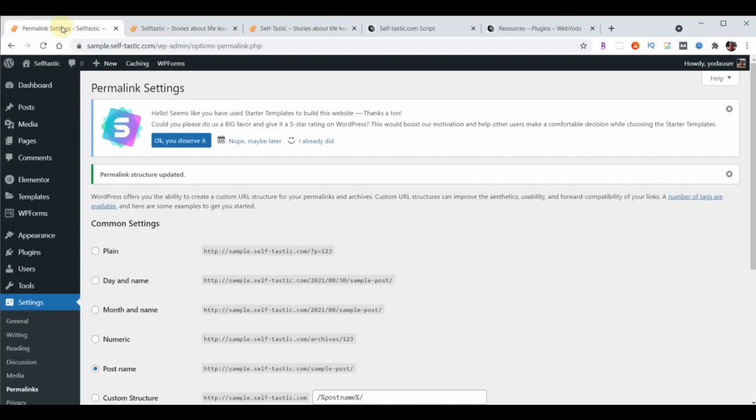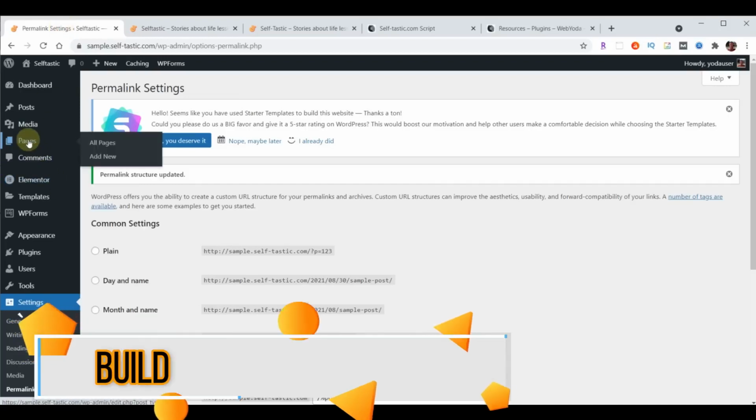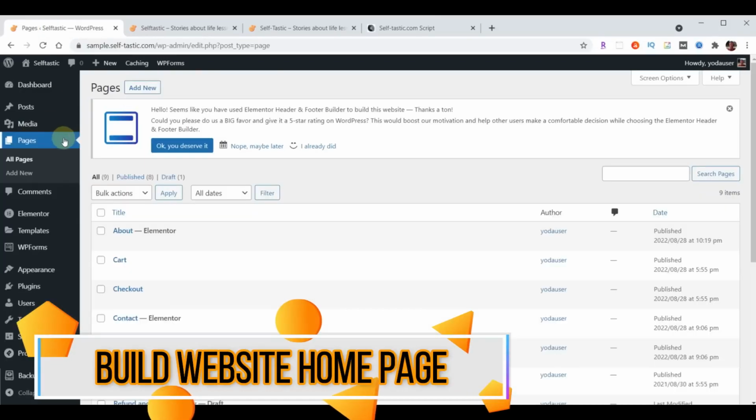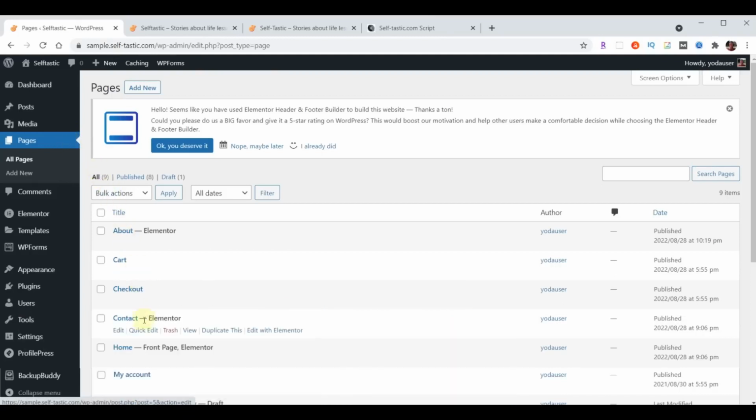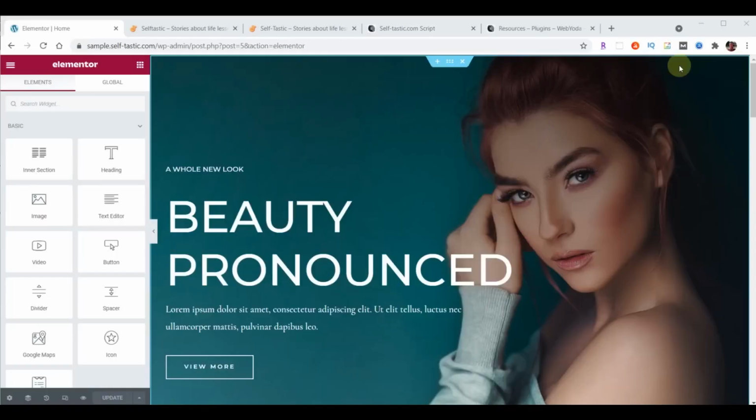So let's go back to our WordPress admin, and we're going to choose Pages, and that brings up the pages that are in our website. And then down where the home page is, out to the right, when you're hovering over it, you can choose Edit with Elementor. And that loads our home page up into the Elementor editor. Now the Elementor page builder is the most popular page builder on the planet, and you're going to find out real quickly why that is. It's just really easy to use, super user-friendly, it's fast, reliable, all those fun things.